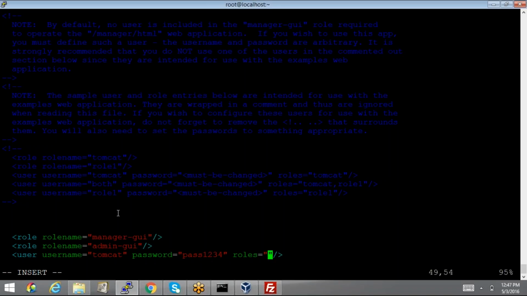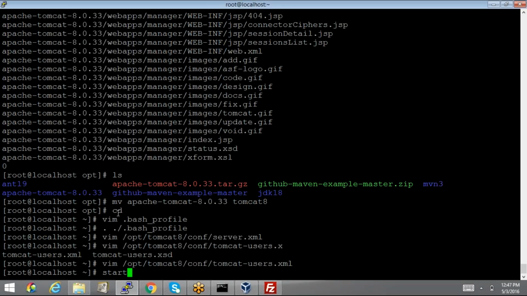Tags, and you give additional values in that, descriptions and things like that, right? I'm saving the changes.